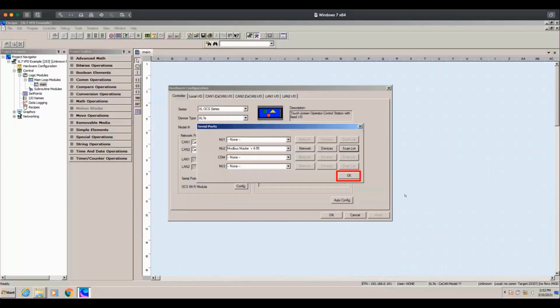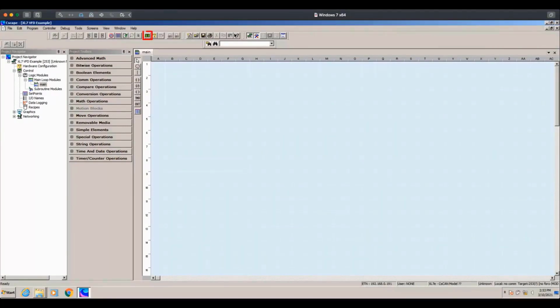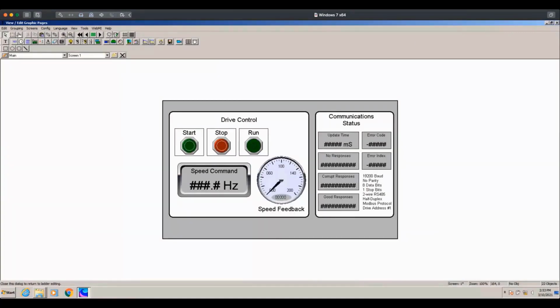The last thing I want to show you is you don't have to have all of your information in the poll list or scan list. So I'm going to go back to the screen that I showed you at the beginning and I'm going to enlarge it. Let's say we want to monitor the current state of the drive, but only when we're on a particular screen on the OCS. We only want to look at it on demand.